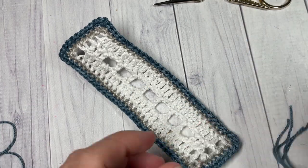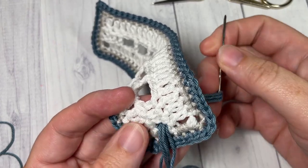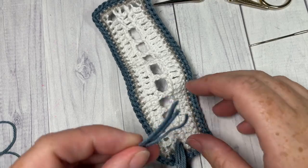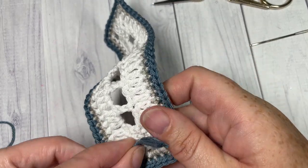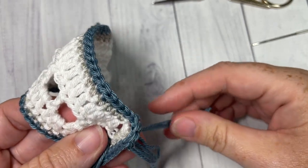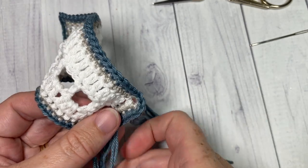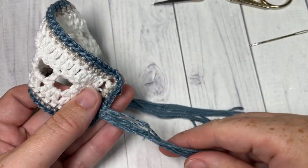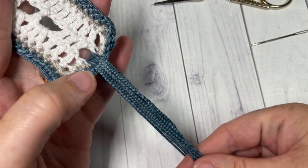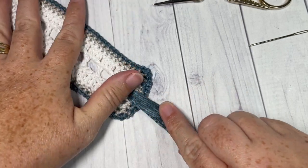So I'm just taking my needle here. It's really up to you where you would like to thread them through. I might use that larger gap there, which actually means I don't need to use my needle for the next 4. And you're just going to pull them through. You'll want to make sure that they are all fairly even, and you're going to fold them over in half, like so. Then I turned my bookmark upside down.